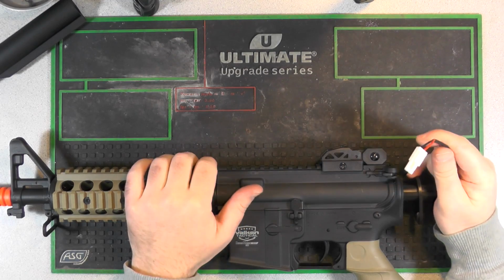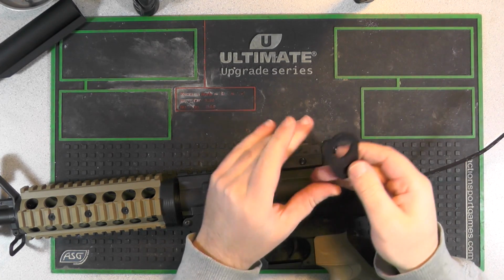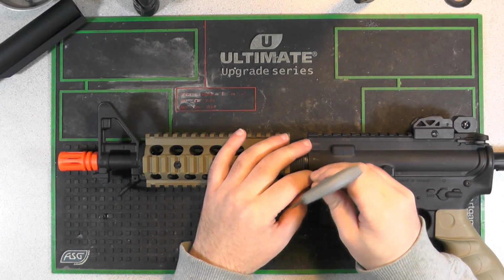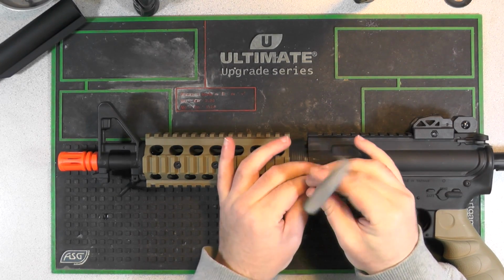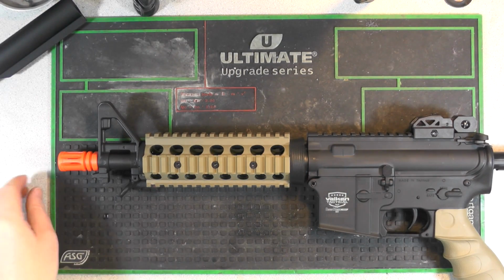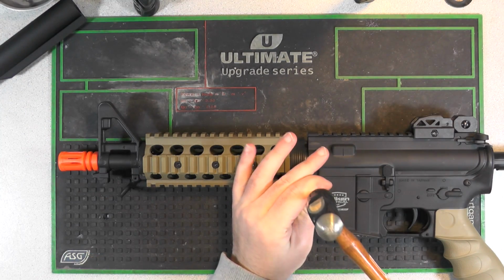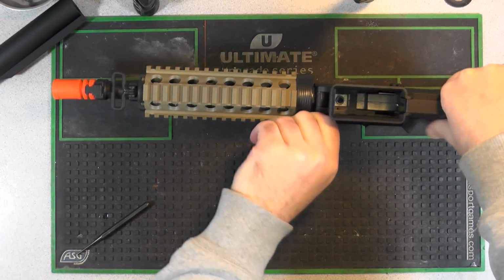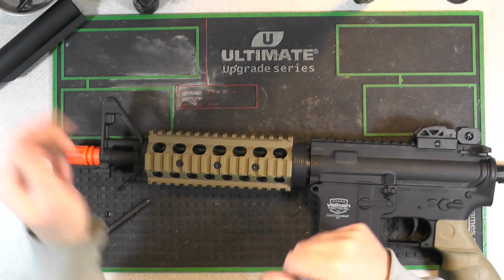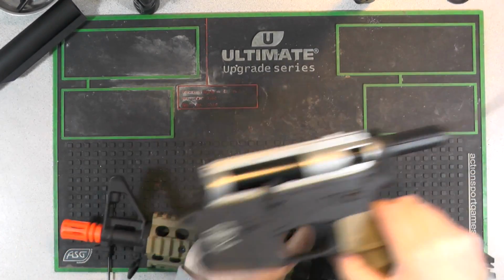All right, what else we got? Tamiya. People know how I feel about these. Plate is plastic. And let's take off the front. It's a 2.5mm for this pin here. Ooh, it's in there good. Let's just kind of blast this off with a hammer. Oily. So yeah, standard front pin. Okay, we'll get back to that.